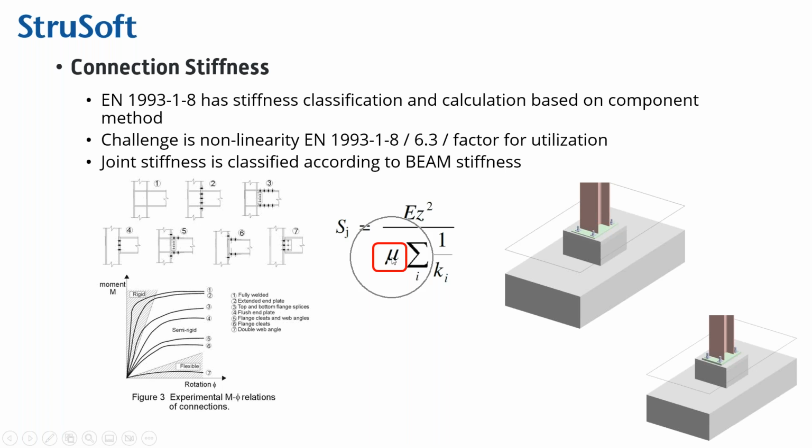We have this factor mu in the connection stiffness formula, and this will take into account the utilization of the joint. And in Eurocode, those joints are calculated with the plastic theory taken into account. So it calculates in a plastic fashion. If we calculate the capacity according to the Eurocode, it will go over the plastic limit, and it means that those connection stiffnesses will be reduced when the utilization is high. So if you calculate the total stability of the frames and the utilization of your joints is really high, you run into problems. Also, the utilization has to be taken into account according to the Eurocode.